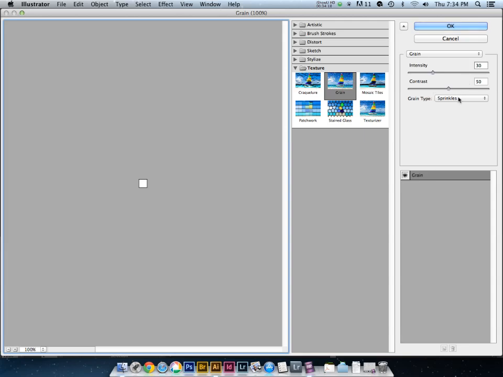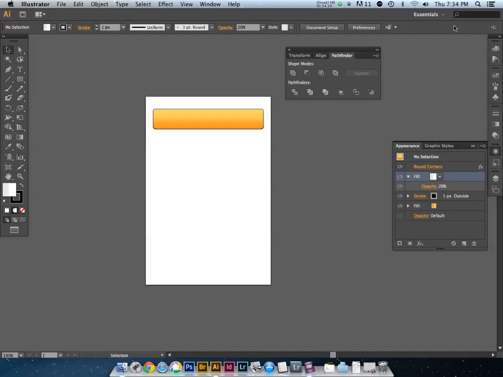Okay? I'm going to switch from sprinkles to speckle and see what happens. I'll hit OK. And now we've got this new grain applied to the fill. But that's not exactly what I intended to do, actually. I realized I had this fill layer selected, that's why it showed up so small. I didn't notice that. I had the fill attribute selected, so it applied the grain just to this gradient that we did. Well, that gradient is so light and so subtle, I didn't mean to do that.